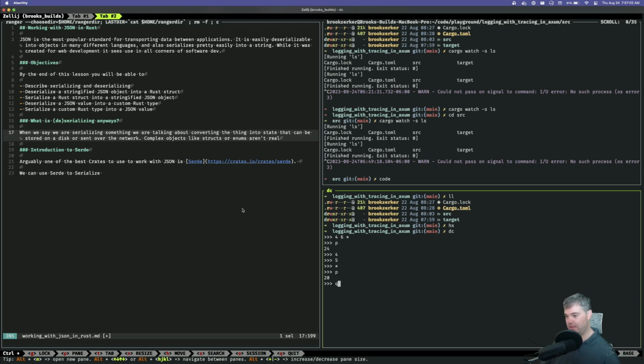Q for quit. I could probably write a shell script that takes in, let's say, 1 equals, so we have 1, 2 equals 2.